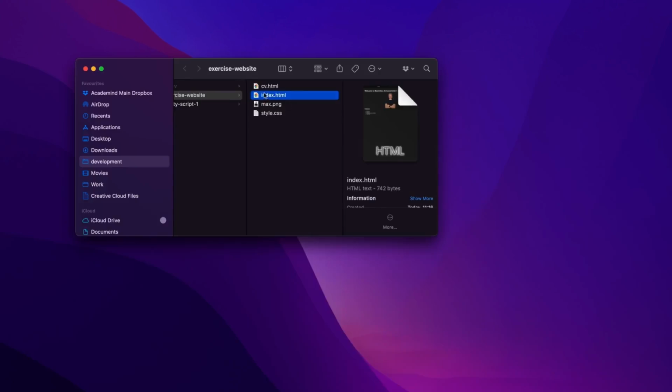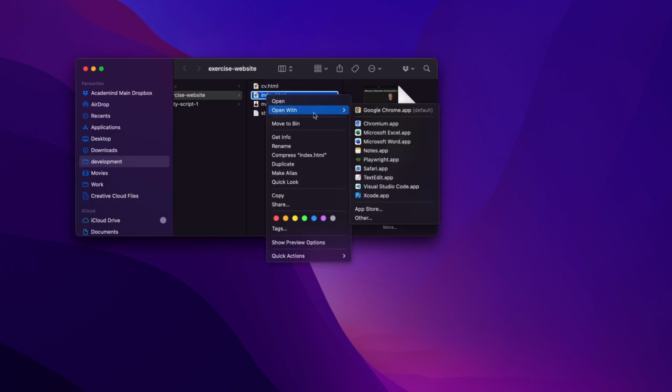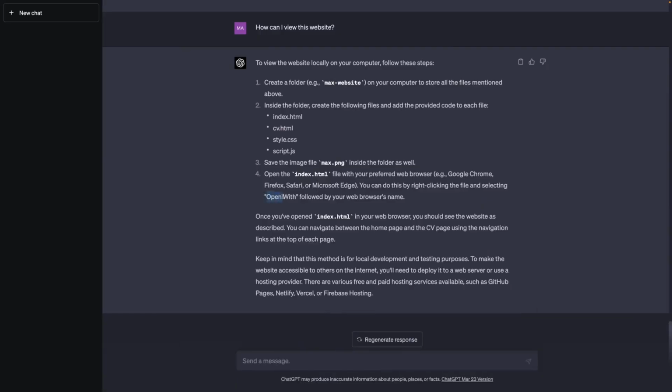Now here for me, if I now opened this project folder with those files in my regular Finder or on Windows in Windows Explorer, if I right click on this, indeed I can choose Open With and I can choose Google Chrome, just as suggested here by ChatGPT.